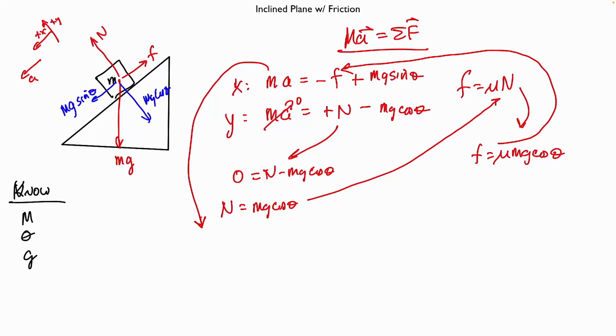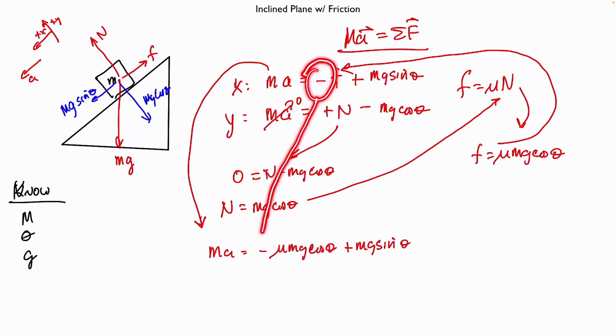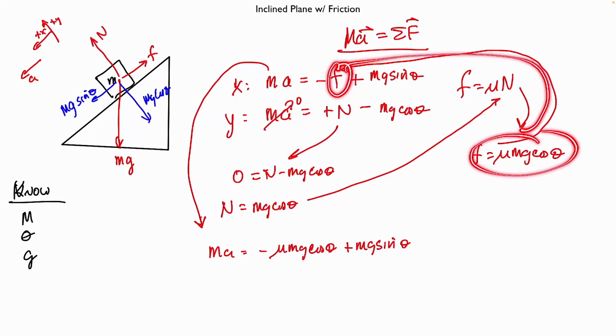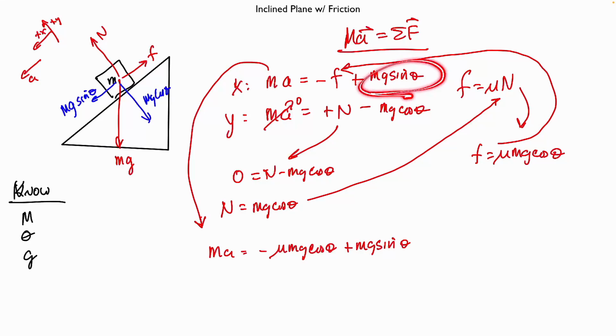All right. What am I left with? MA, and some of you are looking at this going, Mr. Bale is the biggest piece of garbage I've ever seen in my entire life. Like, some people's brains work this way, others don't. MA equals minus mu mg cosine theta plus mg sine theta. Where'd that minus sign come from? There was a minus sign right there, right? So I had to carry that down. F was this thing, so it went in there. The mg sine theta was along for the ride. It was just already there, right?